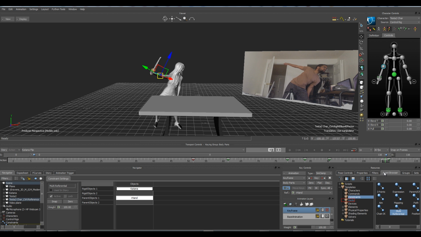All right, cool. She doesn't quite follow through with an extreme slice.